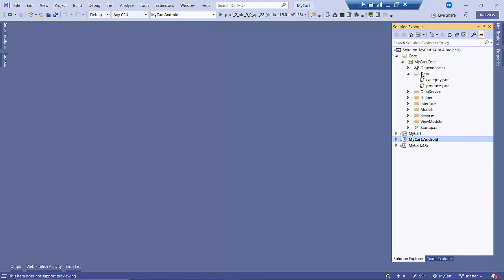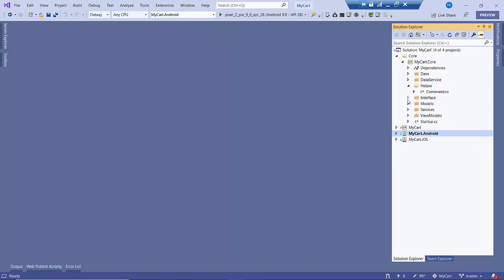The data is a JSON file and is responsible for having all the product information. And here is the data service, which is used to access the data from cloud and local storage. And here is the helper class. It actually contains the implementation of command. Since I am not adding any reference of platform projects in this .NET Standard project, I don't have access to any command. So I have to implement my own command, which is inherited from the ICommand interface.